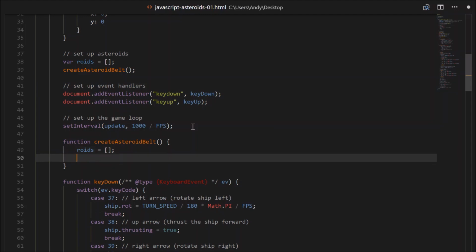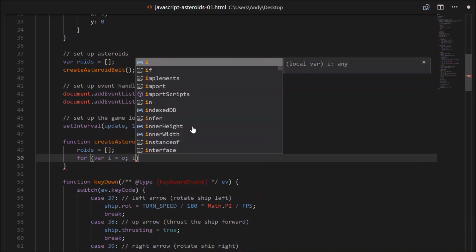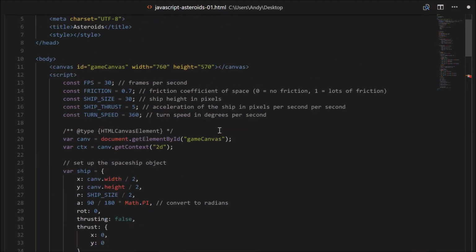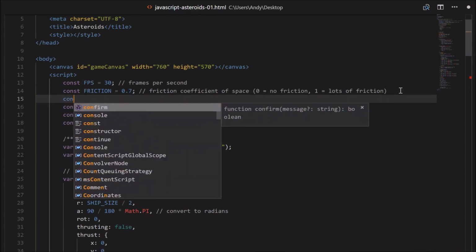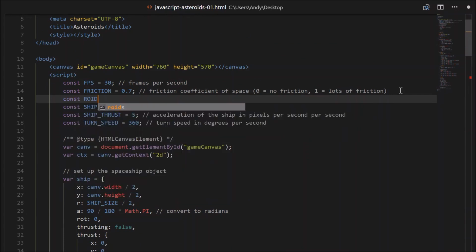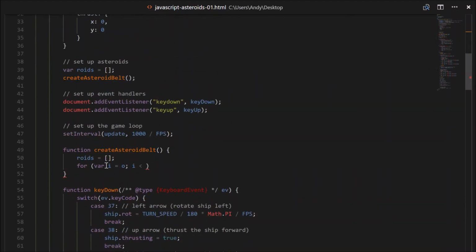Secondly, we want to loop over the number of asteroids that we'll be creating, don't we? So we could use a loop for that. So for var i equals 0, i is less than what? How about we create a constant? So up the top, just create a constant. We'll prefix all these by roids. Yeah, ROIDS_NUM, and we'll say there's 3 of them. So this is the starting number of asteroids. I say starting because as the difficulty increases, we'll probably be increasing this as the level goes up. ROIDS_NUM. So i is less than ROIDS_NUM, i plus plus. So that'll loop over all the asteroids.